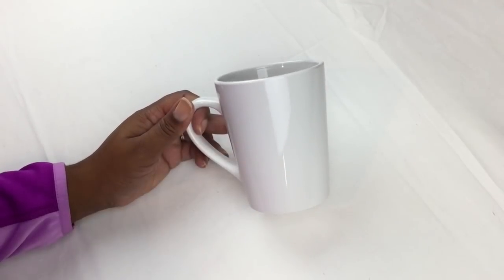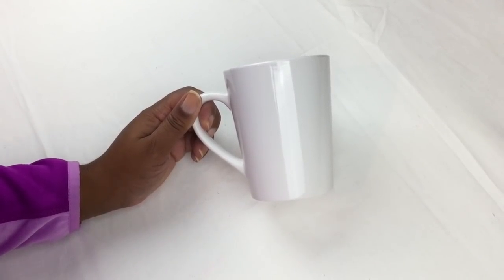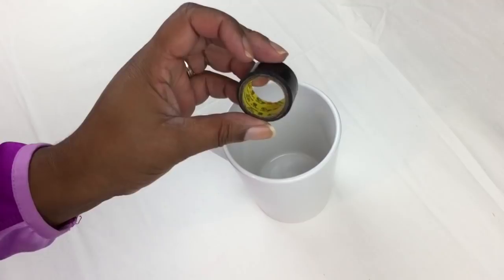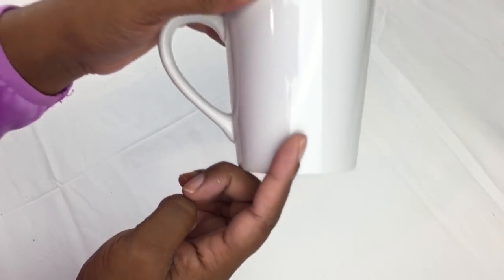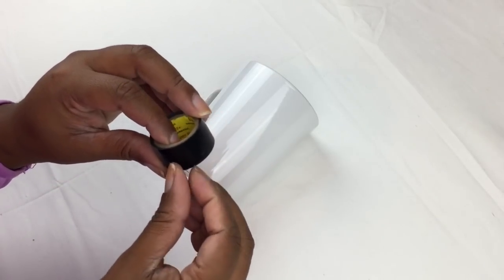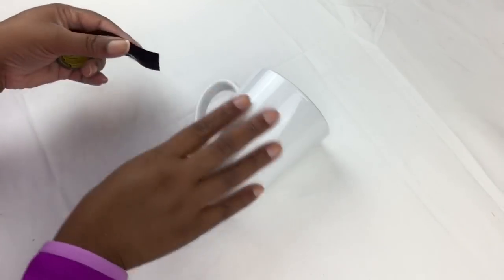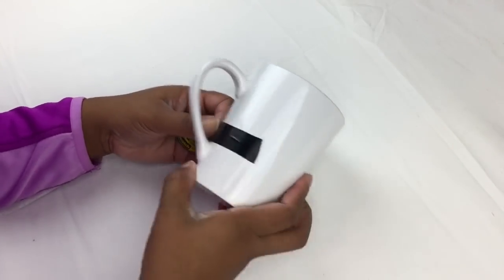We're going to start by wiping the outside of our cup with alcohol to disinfect and clean it. Now you're going to take your electrical tape and tape off the bottom portion of the cup. Try to get your lines as even as possible.